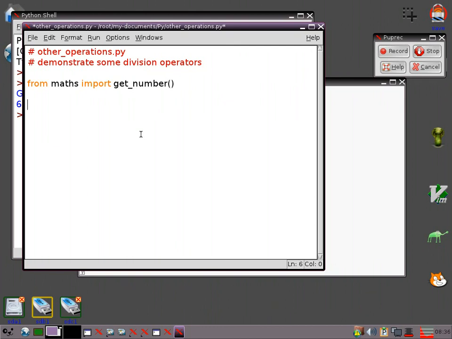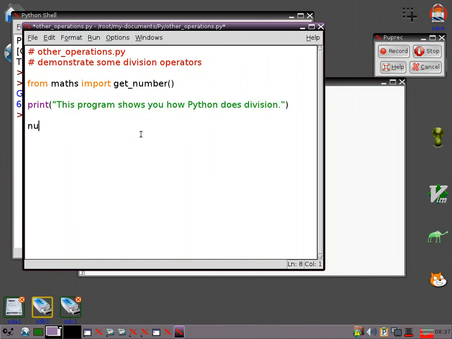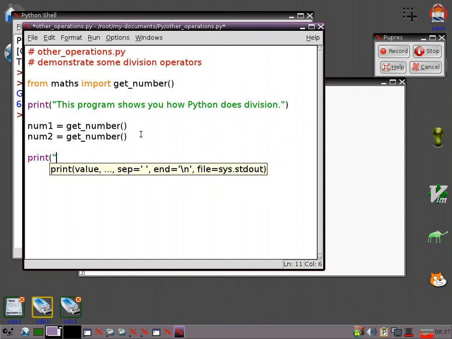do a little print line just so that the user knows what I'm doing. Need a full stop there. Okay, then I can take my 2 variables in, same as before, num1 equals get_number, num2 equals get_number, and then I'm just going to go for a couple of sums. Whoops. So, no, that isn't what I wanted to do. Num1.